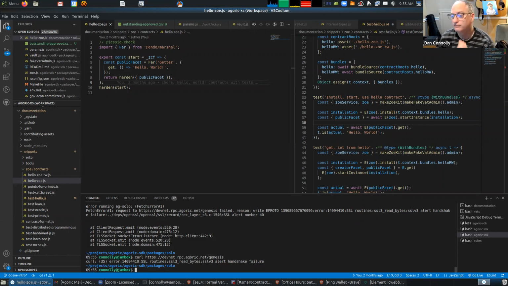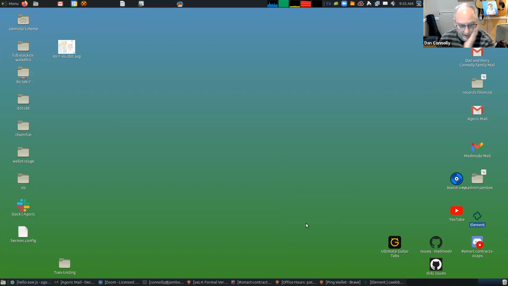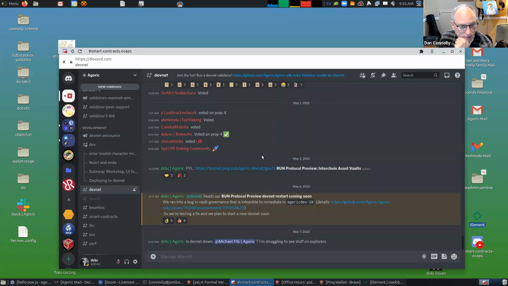Right. So Michael is working with the guy in somewhere on getting the Chainlink smart Oracle stuff working, and either on purpose or not on purpose, we were planning to take DevNet down soon. So either that was on purpose or it fell over. I'm not sure which. It'd be pretty surprising if it fell over.